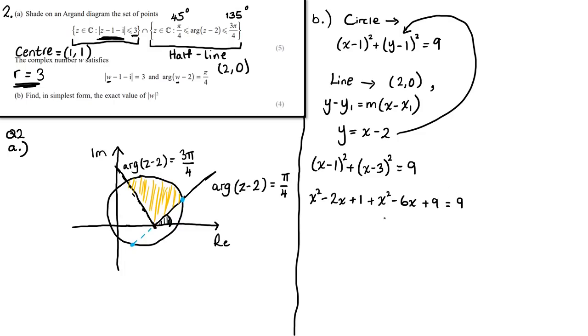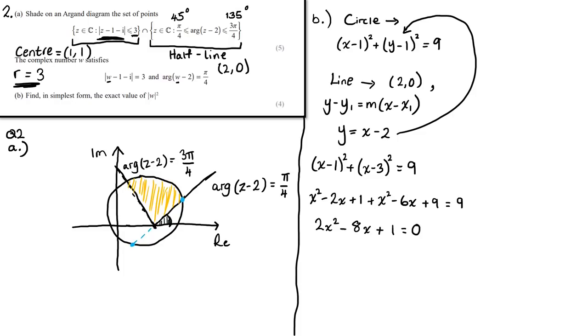And what we should get here is simply a quadratic equation that we should be able to solve and get a value for x. This is where we're going to get our two solutions for x, like we would for generally solving any quadratic equation. So collecting like terms, I get 2x squared, minus 2x minus 6x gives minus 8x, and finally plus 1 plus 9 is 10, minus the 9 here. So we set this equal to 0 so we can solve it. That's going to give me plus 1, and that's all equal to 0.